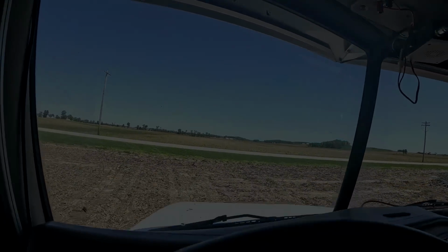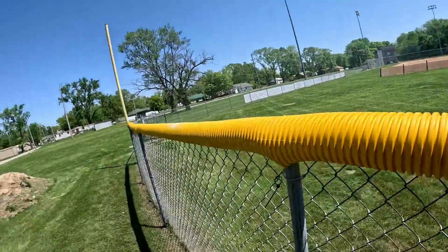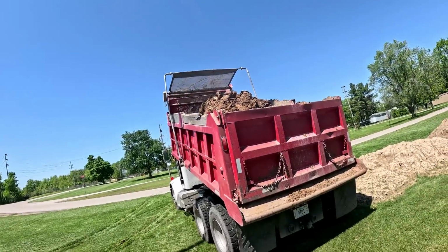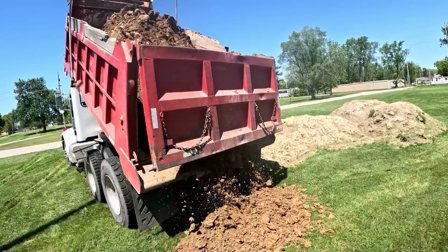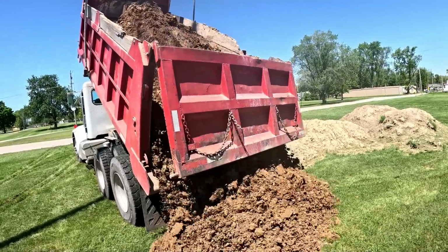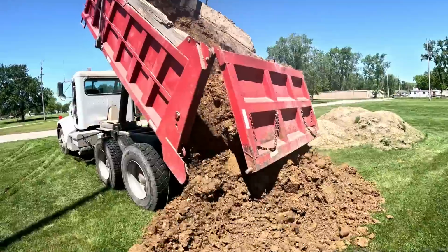Oh yeah, no problem. They got two fields they use for baseball up here. This is kind of the backup one the older kids get on. Used to be the old high school one. Texaco Refinery used to be over there. It's not here no more. It moved. Well, they need some holes to fill in, so I had some here from other guys. That one had a little rock in it. I don't think they're gonna use that. Looks like my tarp didn't roll up all the way, but dump her off here. There she goes. Better hop in, pull up.